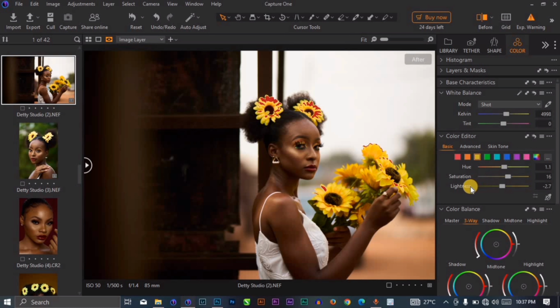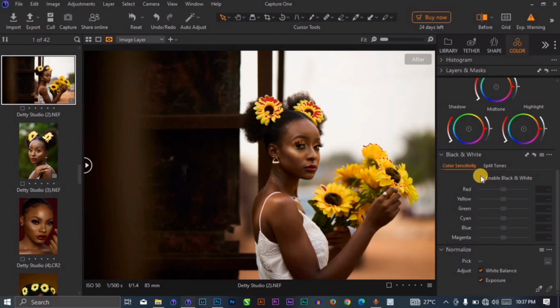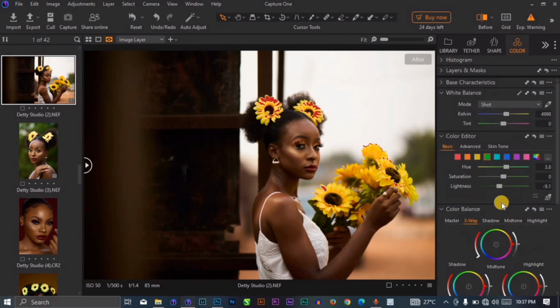Then I'm going to go to the green. I'm going to add a little green to the flower's inner part and a little bit of darkness. I think the picture is okay like this.